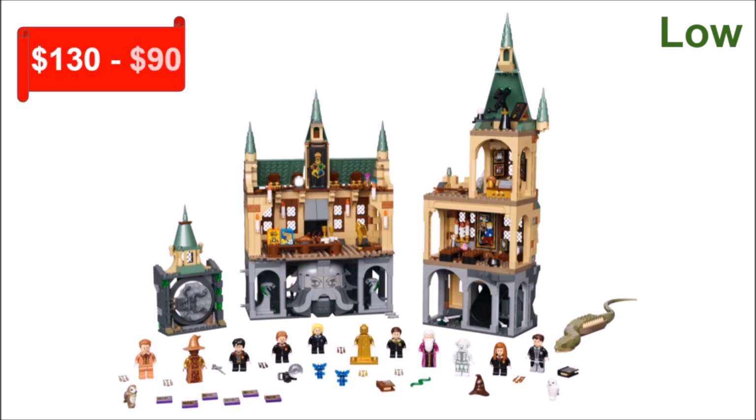But you know, both of those are like $100 minimally together, and this is going to be probably another $50 as well for that Basilisk in 5-10 years time. So there's a lot of things like that. We've also got the Cornish Pixies, which are unique. They might be a couple of dollars in a few years time. We also get obviously the 6 Chocolate Frog cards, which is more than we get in any other set, and they're going to be quite collectible.